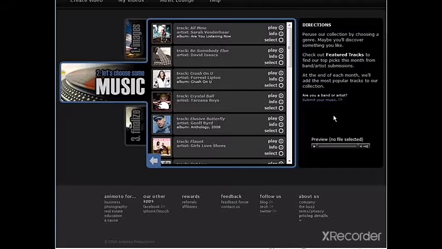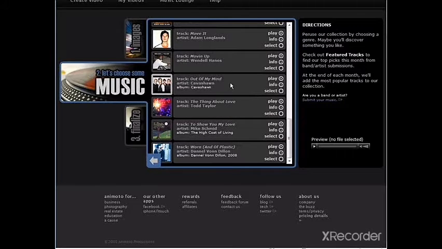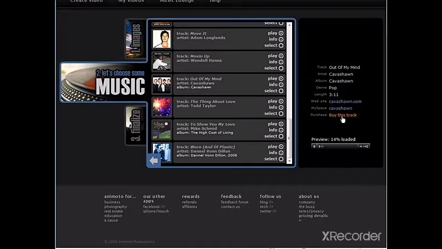So you can go through the process of finding the one you like first, and once you have it you can select it. Okay, so you can click play and it plays it for you, and you can stop it here. This is just like a little player control, and if you want that one then you just click select and you're done.